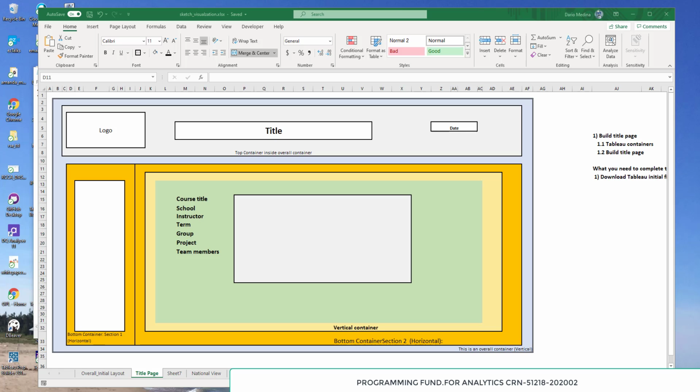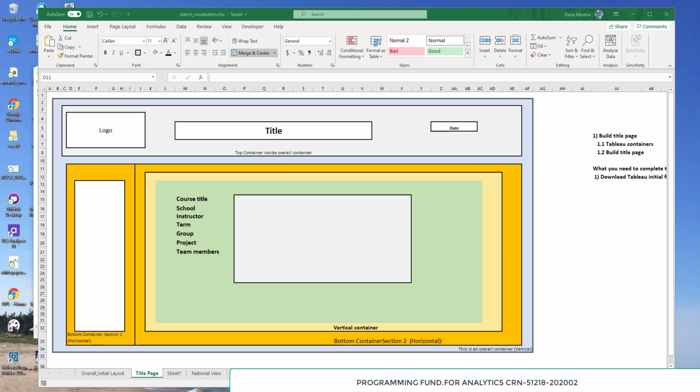So when you add a piece of text to a container, it will just use the size required by the objects inside. Since I want this to be a little bit bigger, I made it just a little bit bigger. That's what I did, right? And let's take a look at the layout again.